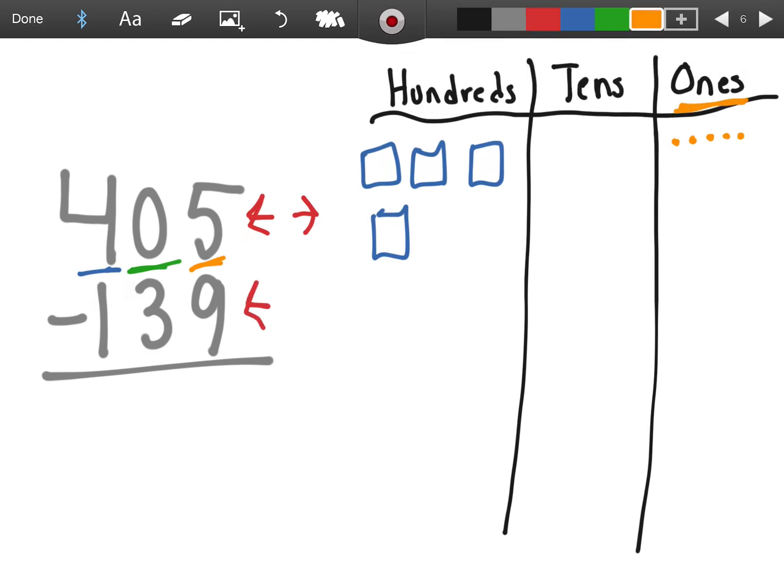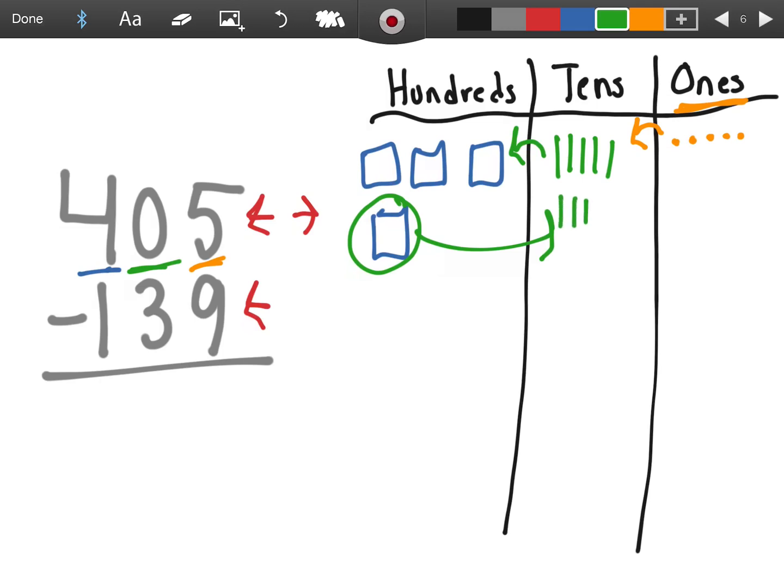I can't do that, so I've got to move over to the tens and see if he has any. And since the tens place doesn't have any, he's got to call his friend the hundreds and see if we could borrow 10 tens. So then we are going to draw that into our chart and make sure we show what we just did. So we tried to subtract the ones. We couldn't do that, so we called the tens. The tens didn't have any, so he had to call his friend the hundreds and borrow 10.